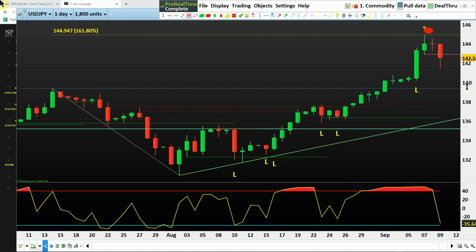Any comment on this Fibonacci from anyone? Fantastic. Anyone? Someone is trying to say something? Unmute and talk. Alright, so Marty is saying, please share some insights on stop loss distances required for pending orders. Okay, Marty, can you elaborate a little bit on that, please? What exactly are you asking?